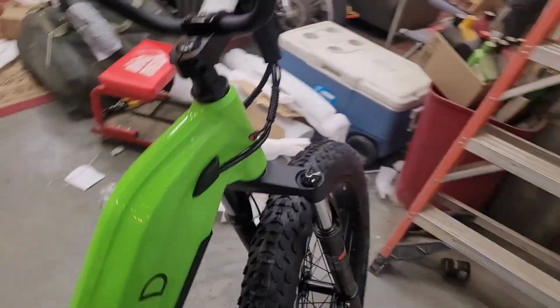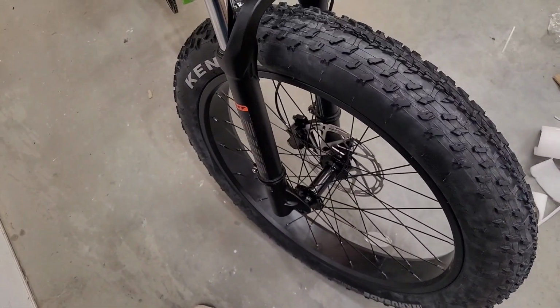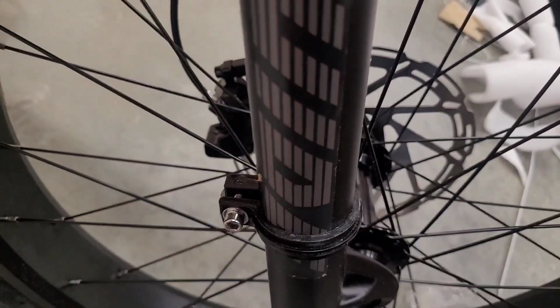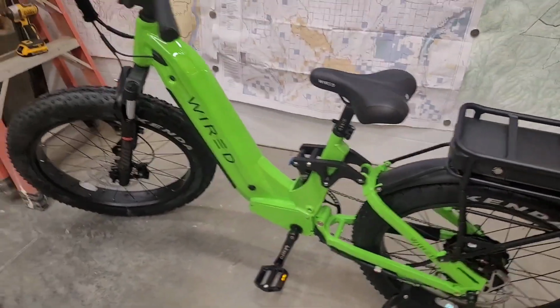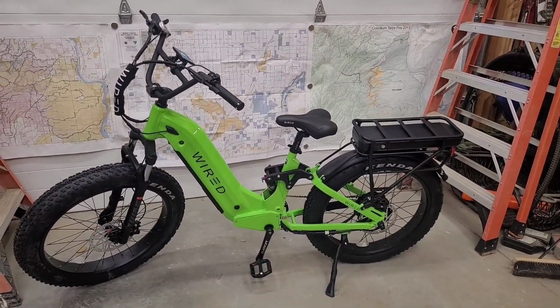Yeah, there she is. Excuse the mess. I haven't really done much cleanup since I got here. This is all just tonight. Yeah, looks like that's the mounts for the front fender that I am going to put on because it does rain here and it gets muddy. Not often, but I'd rather have it on there, even though it does look pretty dang nice without.